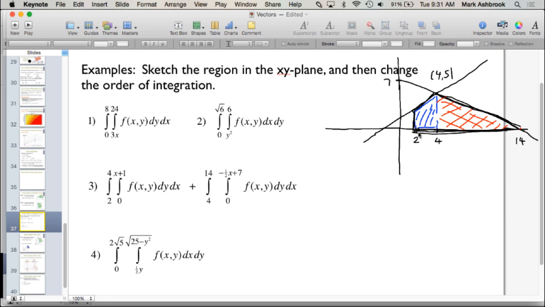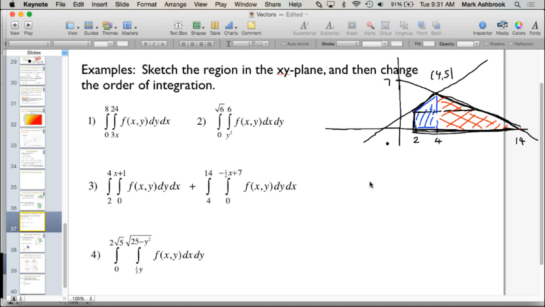Partly 2, right? So at the bottom of this thing, the left side is 2. But at the top of this thing, the left side is this line, right? What does that mean for us? What does it mean for the solution to this problem when we rewrite it? You're going to have to split it up, right? So because the left side changes, the left side down here is 2, but then the left side is this line, it's going to change right there at that y value. It's also going to be a sum of double integrals when we change the order. Okay, so we'll do the lower half first.